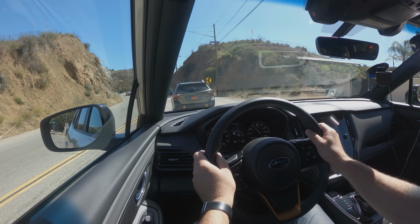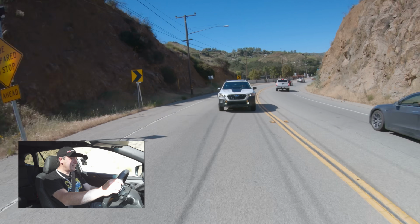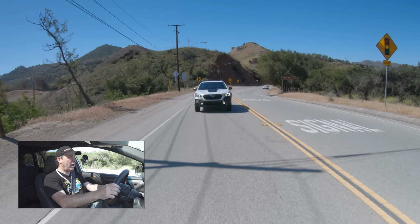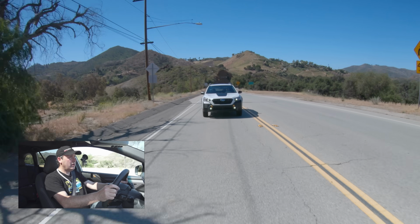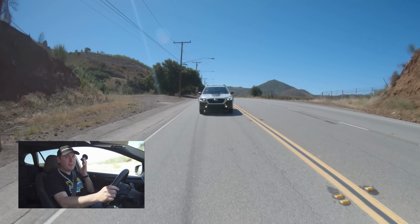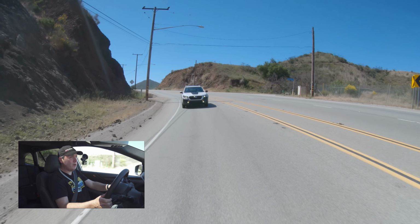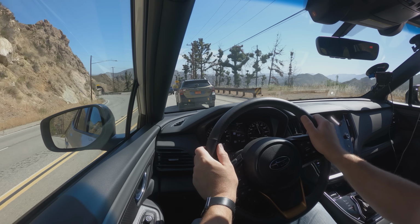So they've made a number of changes, not just to the exterior. It's not just a looks package. I mean, they've really gone through and fixed a lot of the things, I think, in terms of off-road that were not ideal. But right now, I'm just feeling road feeling. And I don't even hear these tires. So often with an all-terrain tire, you just hear kind of a... Yeah, so far, road manners, right?